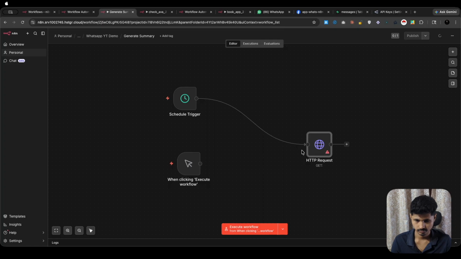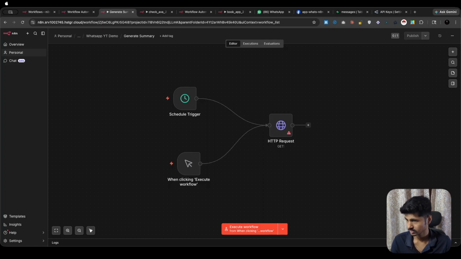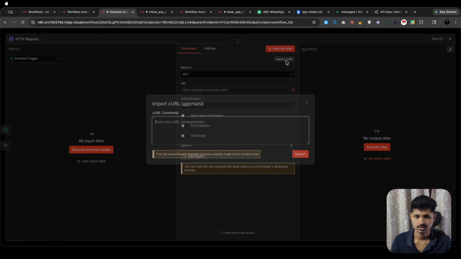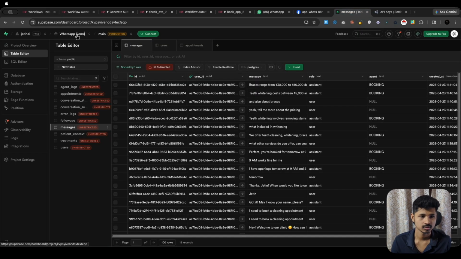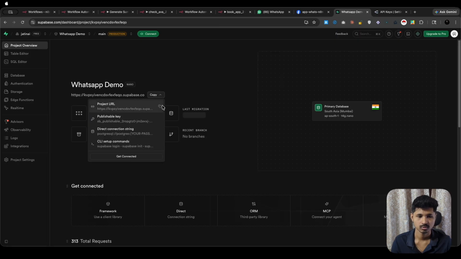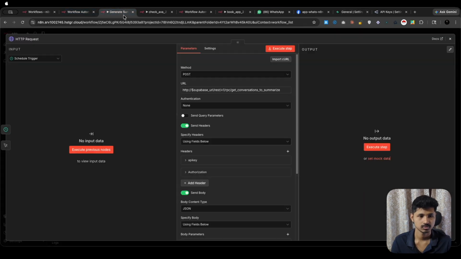We have made an RPC for this also. So I'll just import the curl, import this. Head over to my message table, to WhatsApp demo, copy the URL. This is the URL.